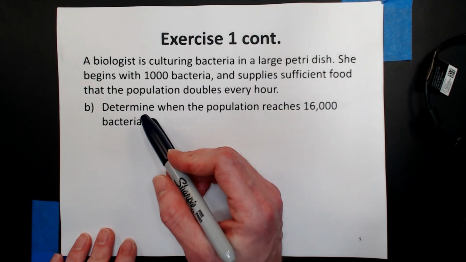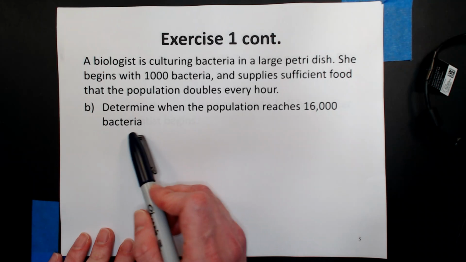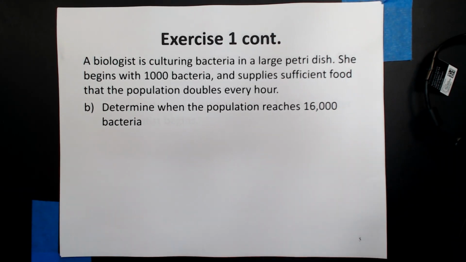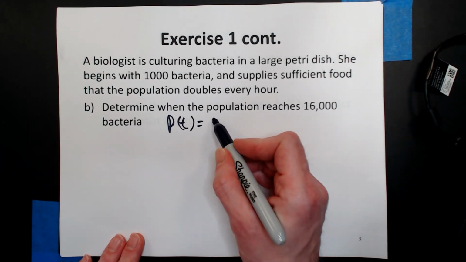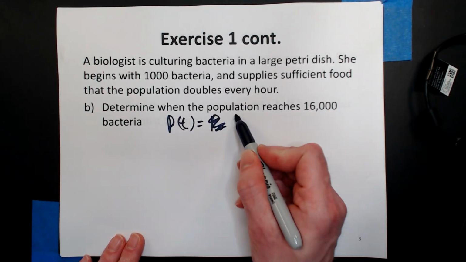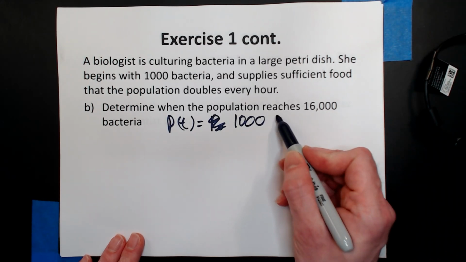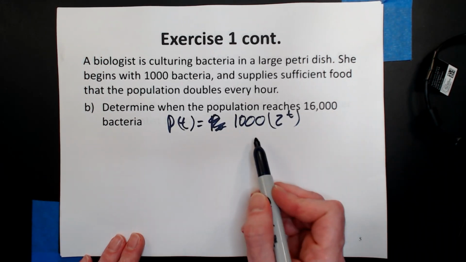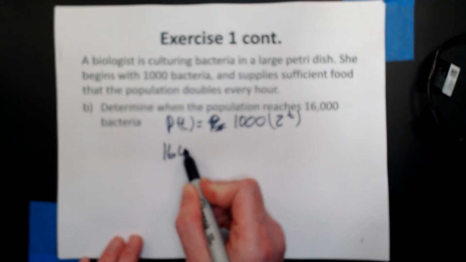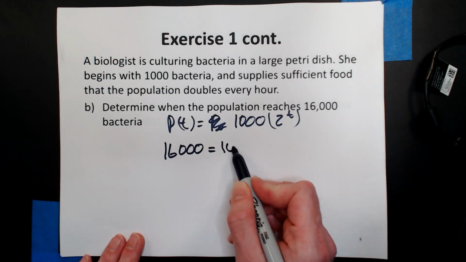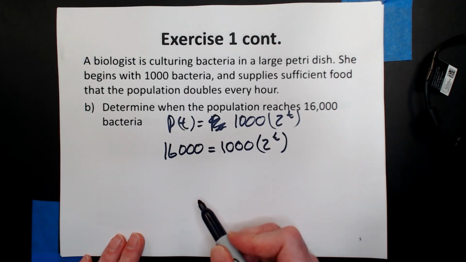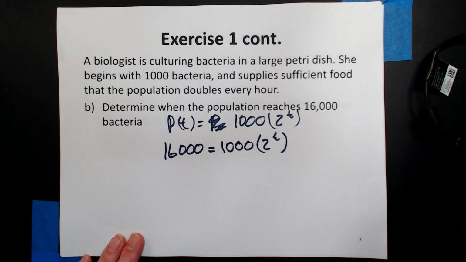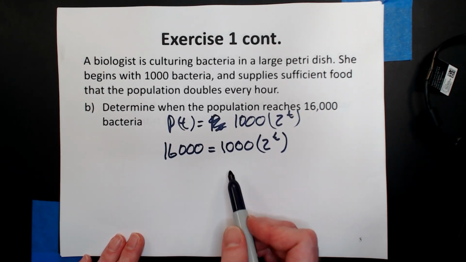A biologist, once again, same question, but part B: determine the time when the population reaches 16,000 bacteria. So once again, we're going to write down the equation that we found: P sub 0, actually that's 1,000 now, times 2 to the t power. Once we have this, we have 16,000 bacteria and we want to know when that happened, so we're going to be solving for t. Later on in 7.3, 7.4, 7.5, we discover ways of solving this when we don't have like bases. We'll see that we'll have like bases in a moment.